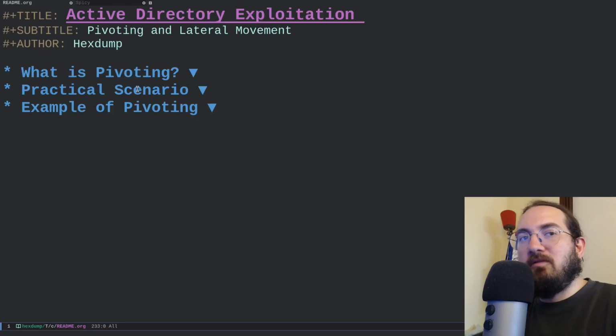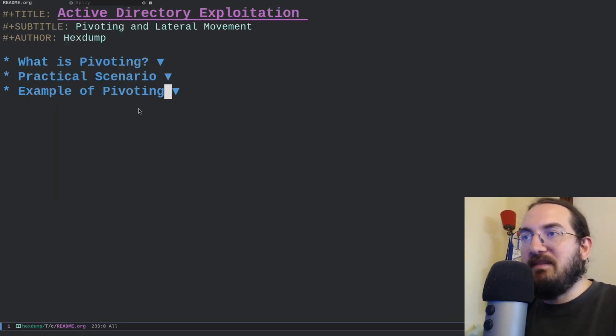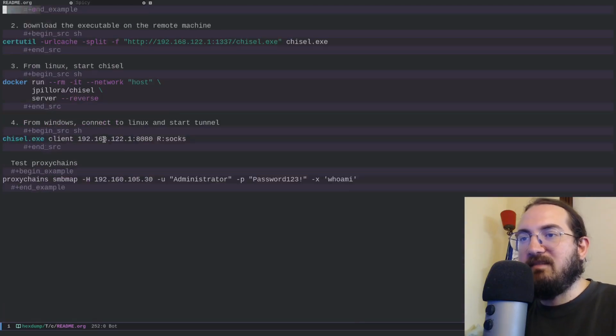Of course, it's going to be slower, it's going to have performance issues because I'm proxying the traffic. This is going to be as slow as the number of pivot points that I have. Also, the commands can break because maybe they don't receive a reply in time. But basically, it is as simple as this.